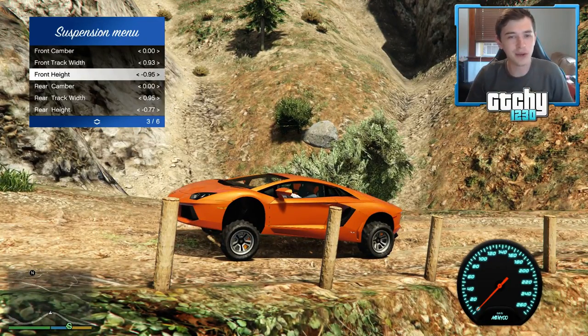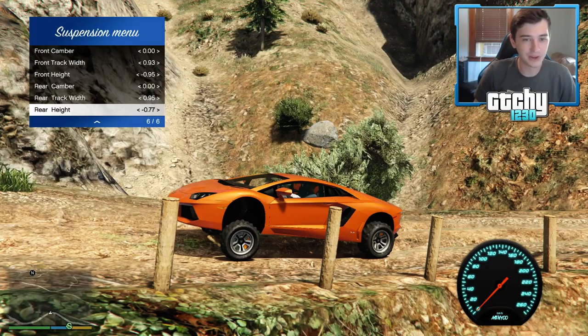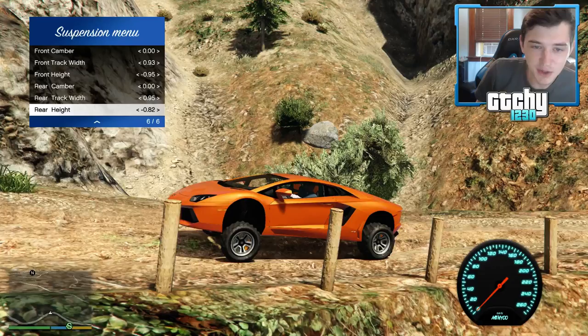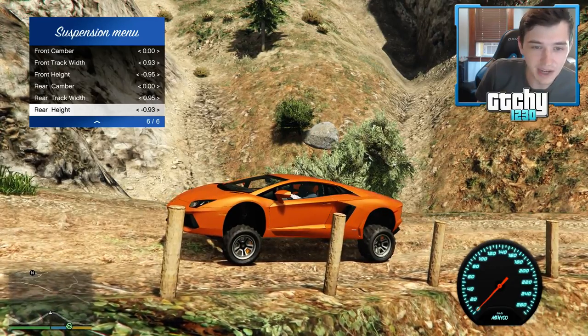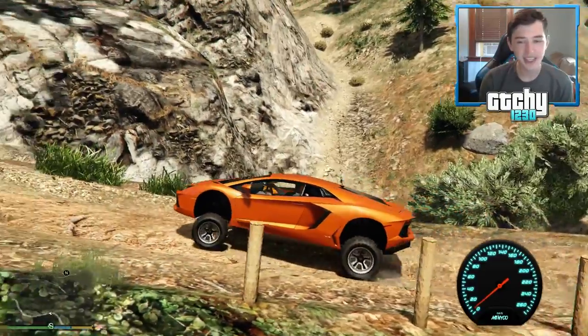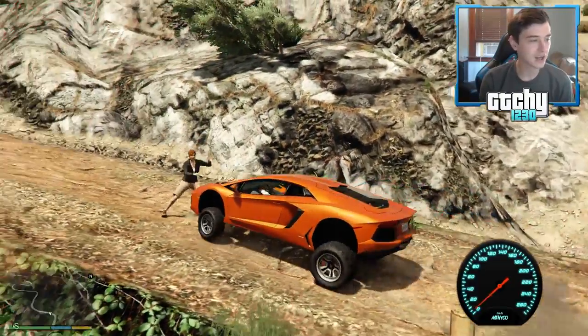Okay, let's see what 0.95 looks like for both. Rear is still sitting at negative 0.77. Let's take it down to negative 0.95. This lift is starting to get insane. We could definitely give a little more height to it as rock climbing.